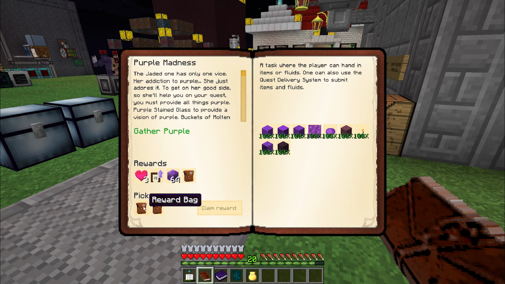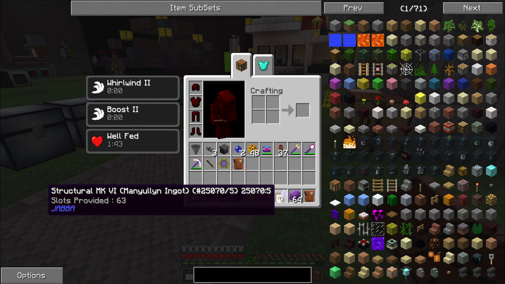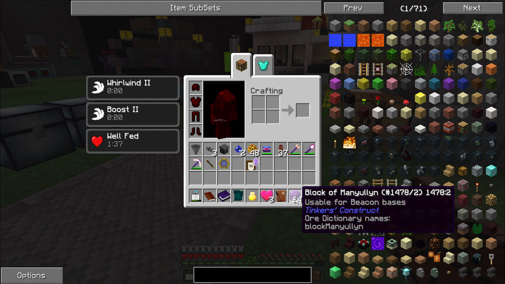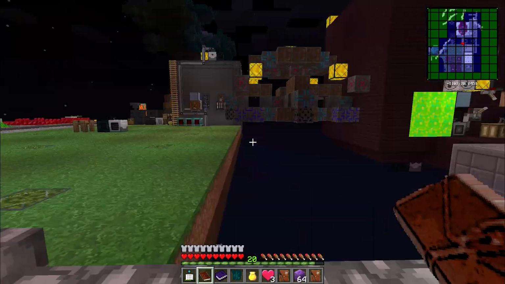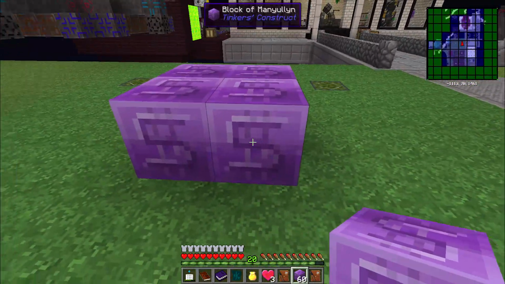Here we go. Going to claim the right-hand reward bag. Purple Madness, complete. Gives me a Mark 6 structural improvement, giving me 63 slots for Java. That's kind of neat. An epic bag, a greater bag, 64 blocks of manulin, which I'm going to be changing out some of my iron blocks for that, because it's just ostentatious. I kind of like it.